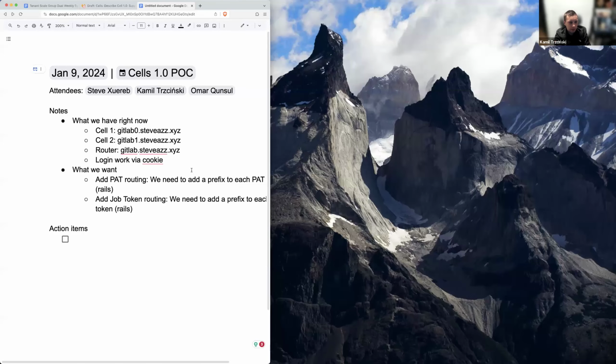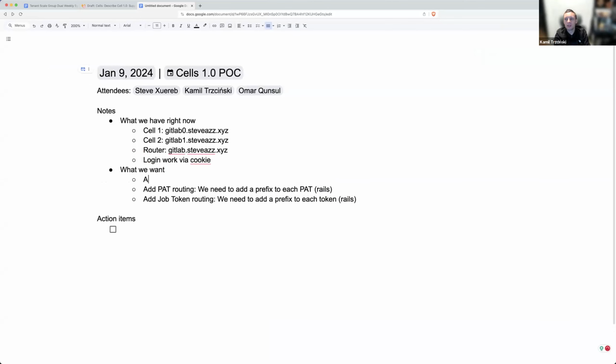So I think, Omar, the objective is, by looking at the CI job token and personal access token, can you figure out a way to make a systematic change to all tokens generated? Is there some way that you have a single setting, and maybe a single inject point, that you can somehow magically generate all tokens with the magic string? Maybe it's possible, maybe not. But I think the personal access token and CI job token are actually free. Personal access token, runner token, and job token.